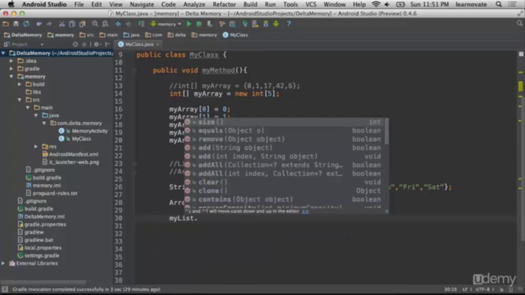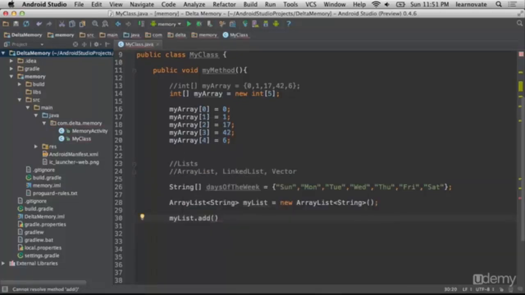So adding to it is as simple as actually just using this add method. I can add a string, I can do it again, and it will just put this one as the first element, or 0th element. It'll put this one as the second element, or first element position. So to make this equivalent to our days of the week, I'm just going to rename it on the fly real quick, and here I go.